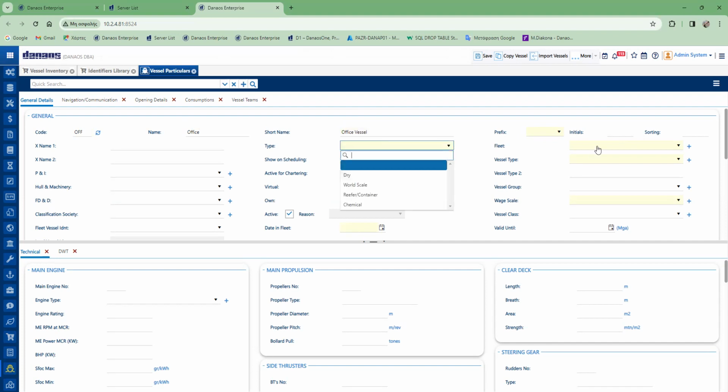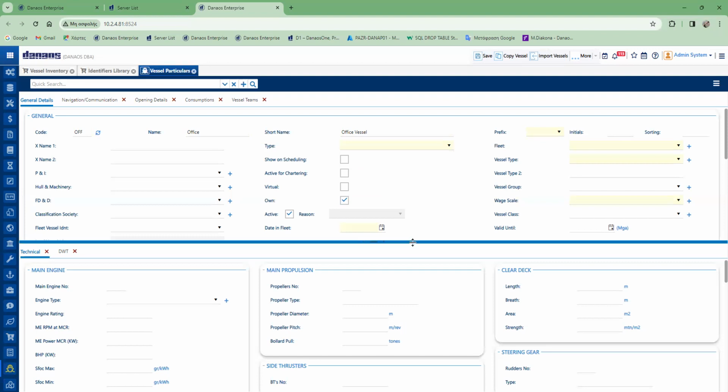For the type and the other fields like the fleet, you could use a fleet named office fleet, so that you can have more than one vessel, let's say, for the office. In the type, you don't care, because it's just a way for you to work. And the date in the fleet, again, it doesn't matter what you choose. You do not have to fill in any of the other information. And you can just have this vessel as a template for your requisitions.